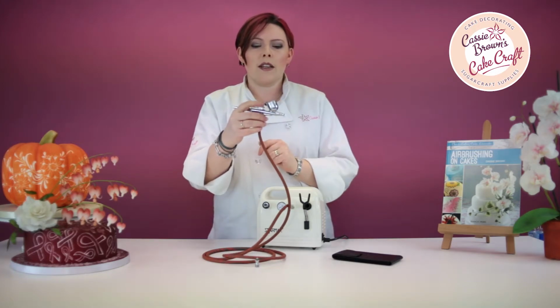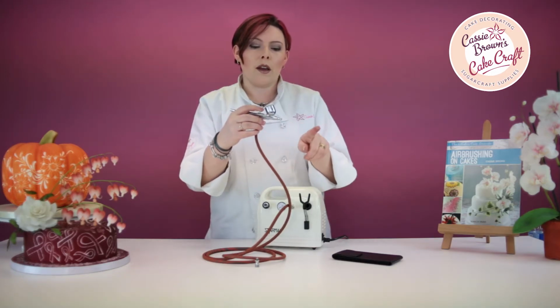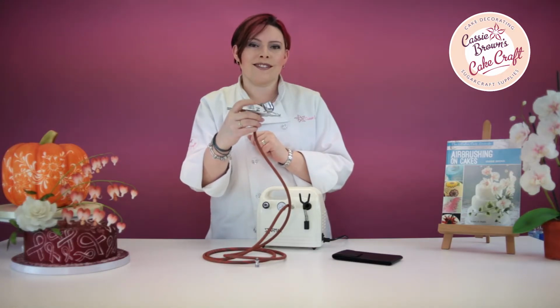Now what this means is that there's going to be a constant flow of air, and I can't push down on the lever anymore. I only have to worry about pulling back for the colour. So this is a single action airbrush.